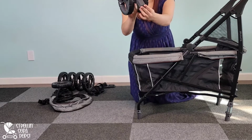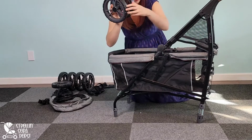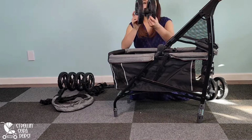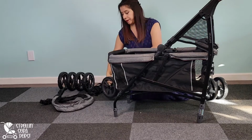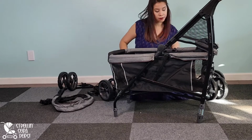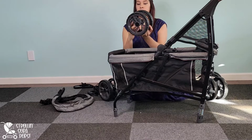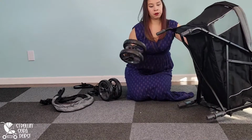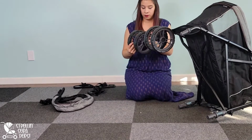Moving along, we're going to go on to the tires. You can see here that this tire has a brake piece, which means that it goes to the back. So I'm just going to set this over here by the back so I can have all the tires organized where they're going to go. This tire does not have any brake piece on it, and so I'm going to put it up here toward the front, and then I will finish organizing these tires. Now, the tires actually have a little arrow on them that helps you basically guide it the right way onto the frame, and the frame itself has a little arrow as well, so they make it super easy to know exactly how to put these on.